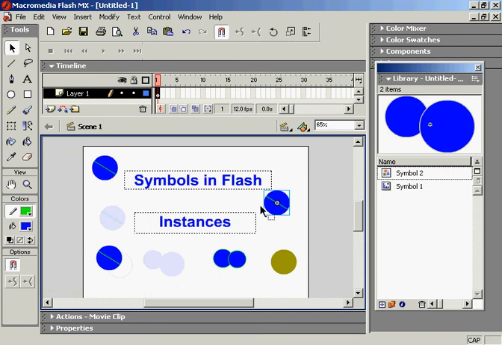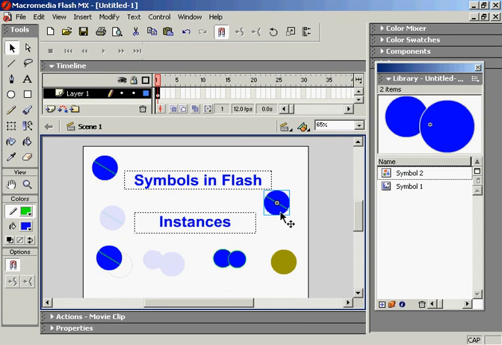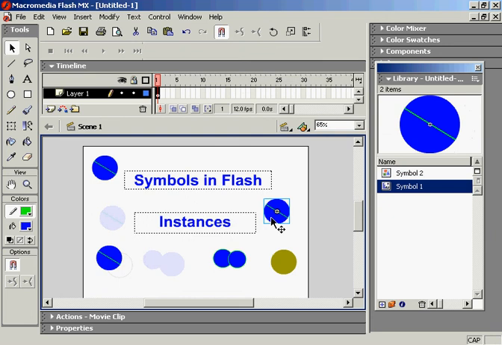Now these instances that have been created from the symbols from the library are also considered to be the child, and this would be the parent. I didn't want to open that up, but we've got the child here on the stage that we've dragged in, and we've got the parent. So when we edit properties in the parent, we're able to edit the properties of the child.